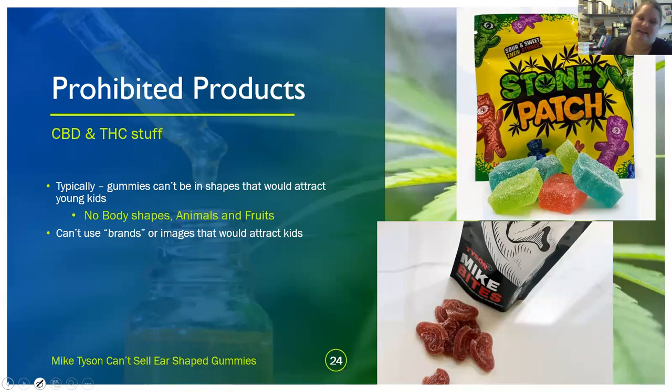All right, so I put this under the CBD stuff, but it goes for marijuana stuff as well, because both of these images are of THC gummies. And this could change by state too, but I think most states are kind of copying each other on this. So again, the worry is that kids might see the packaging or the gummies that look fun, in the shape of a body part, an animal, a fruit, and they want to eat it. And we have to find a way to make sure this stuff is only going to 21-year-olds and older. I think that's the age limit for most of this stuff. It could be 18 in some states, but I don't know.